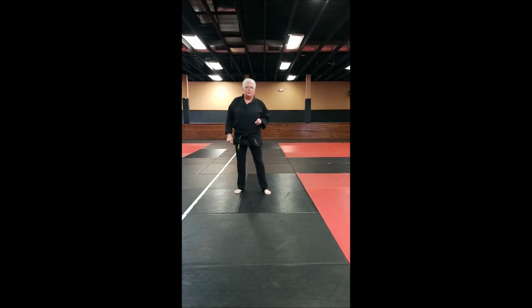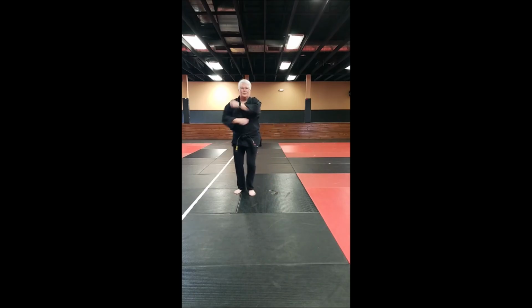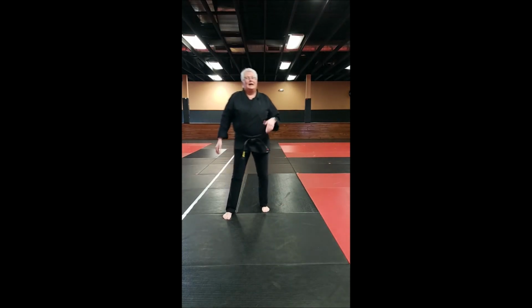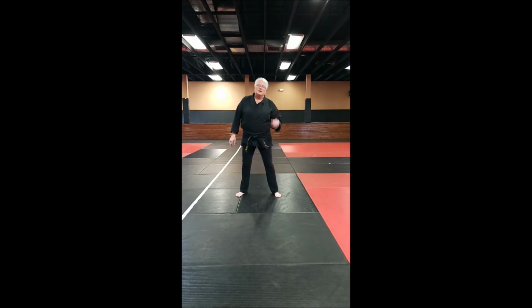Now we have explosive three. Explosive three is really just explosive one and two put together. Now sometimes when I say this, people think I mean we're gonna step out and do a low block punch and then go into our high block shift punch, and then continue that way. No, we don't make it quite that complicated, okay? It's gonna be three sets of our low blocks and then three sets of the high block punch, shift punch, okay? So we're gonna start out back here. We will go at a slower pace again.